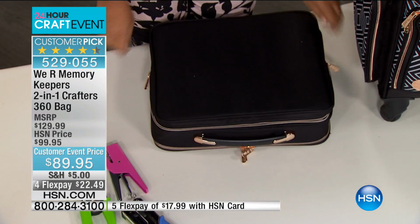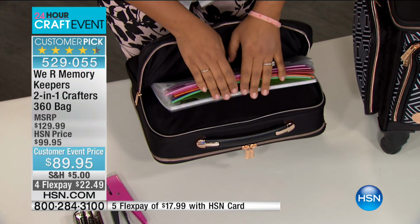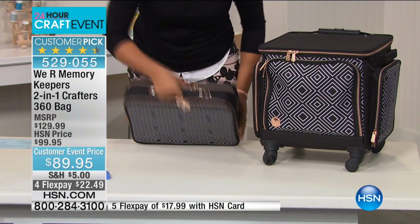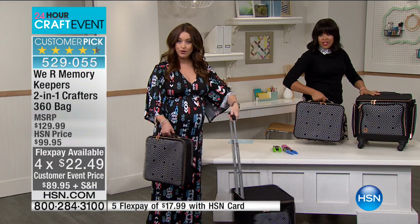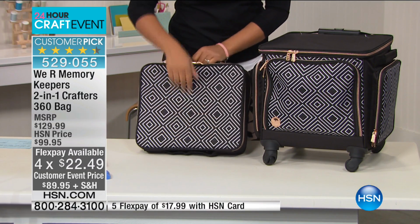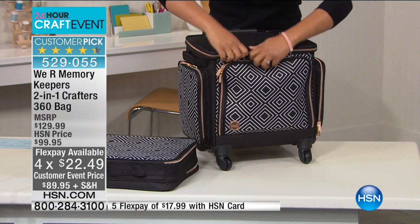And right here on the back, I have a file case. So exactly, so I can put all my, this will fit 12 by 12 paper, but it will also fit all of your files if you want to use this for work. Okay, so that alone is worth the $89.95. Yeah, this I love. How stylish is this? And the crafter in me is thinking, if you picked up the Cricut, you could even monogram this and personalize it. I love it. Us crafters, we don't stop. Exactly. We don't know when to stop.